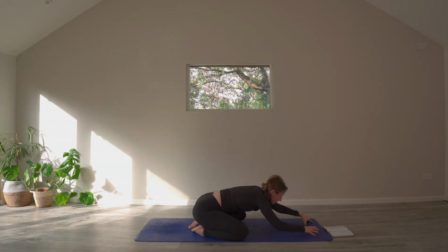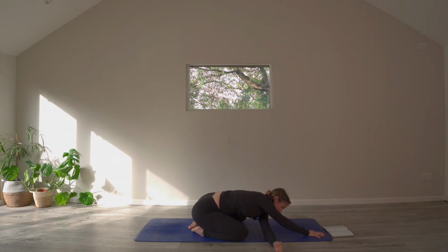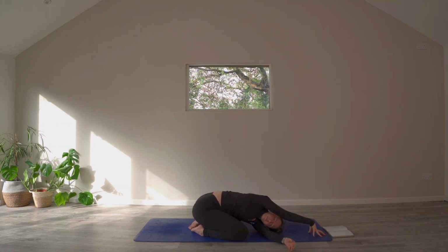On your next exhale, come back to center. Pick up through left. Thread it underneath the right. Look underneath right arm here.